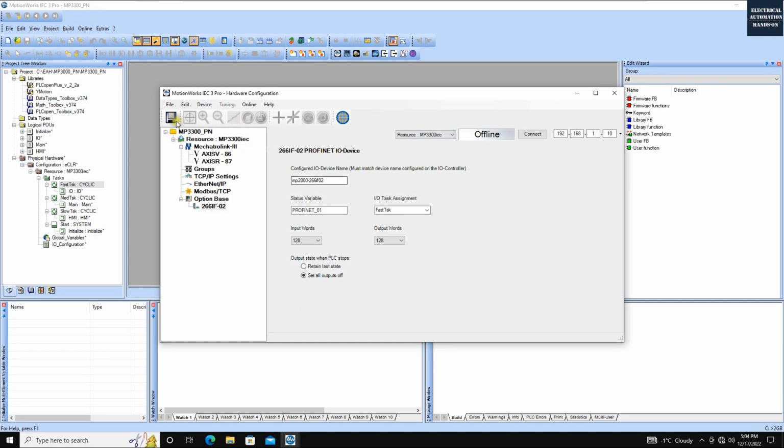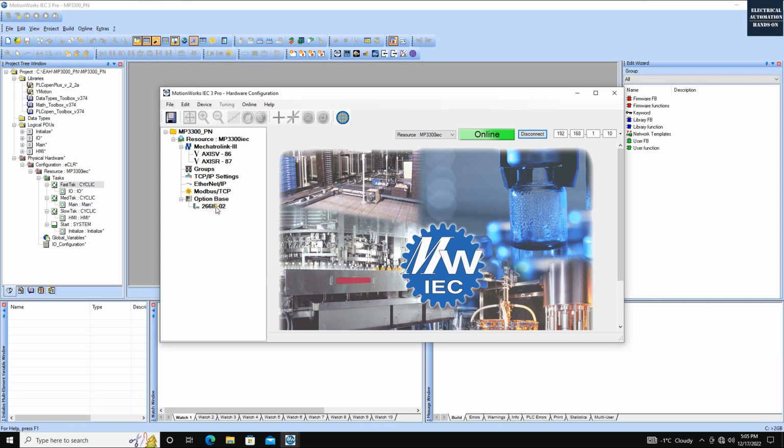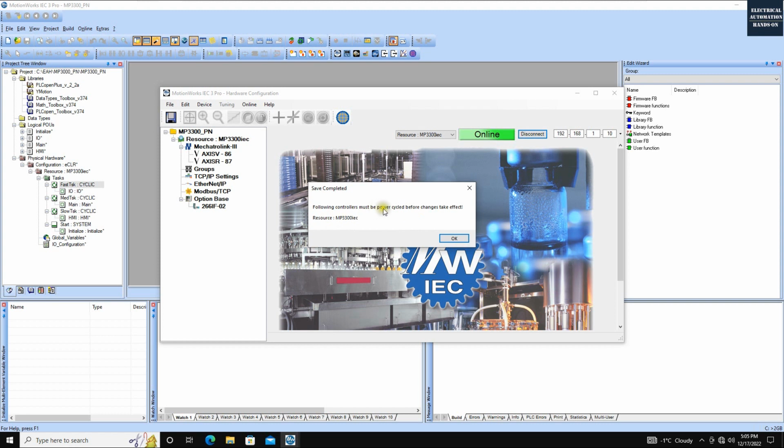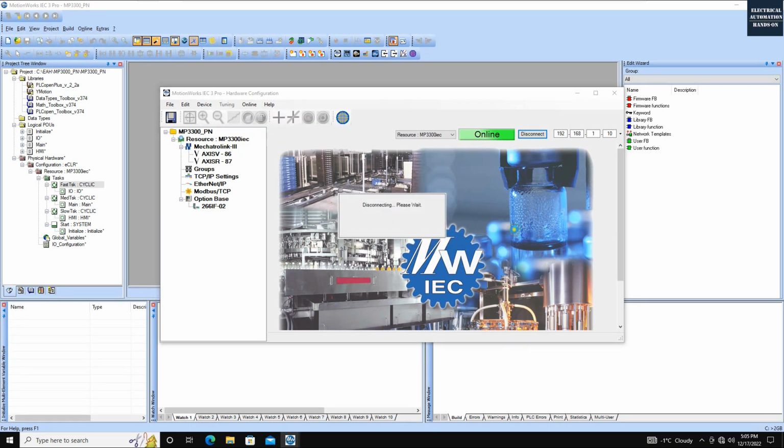After you configure this, you can click Save Configuration, and then click Connect. Definitely the system will find some different configuration. So this time, to transfer the hardware configuration to the controller, we select the left side, use the offline configuration. So we will use the configuration we just did. If I click Save, the system will show we must cycle power. So now I can click Reboot Controller. Then your configuration will be valid.